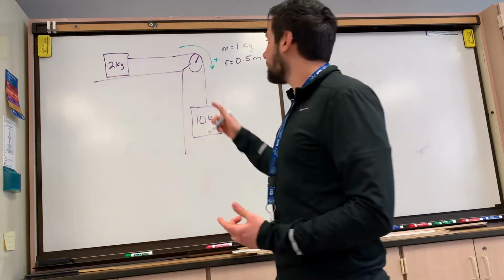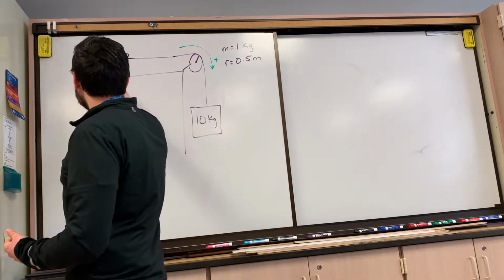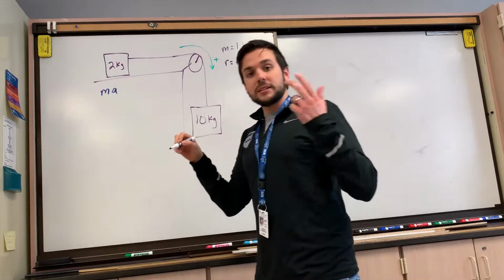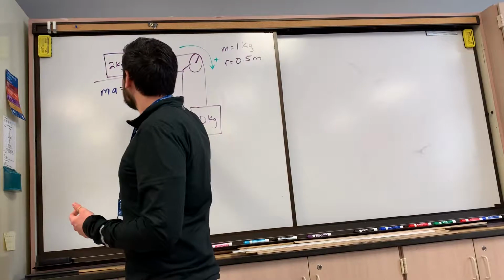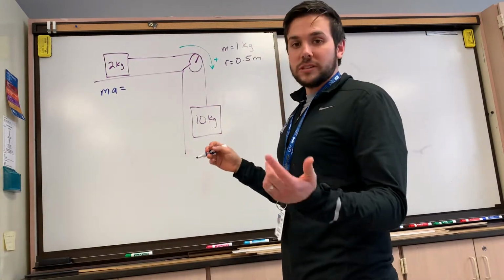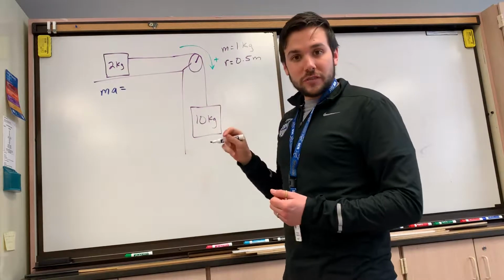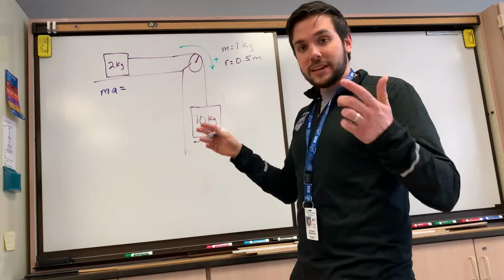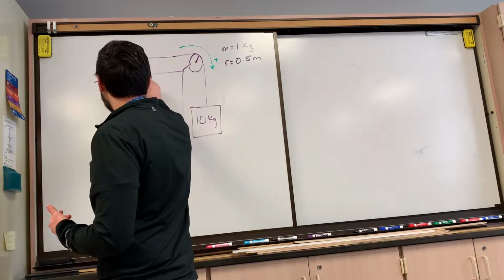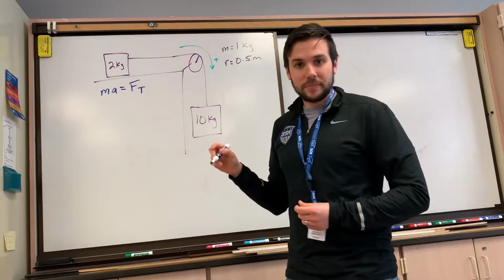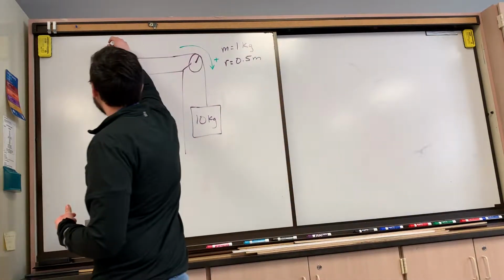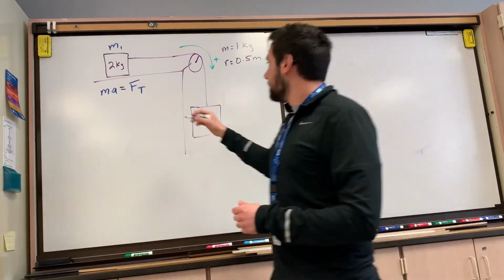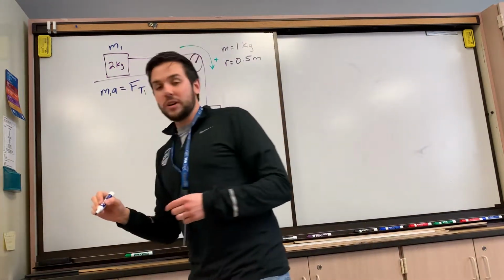So the net force that's acting on this 2 kilogram mass is going to be M times A, and that is going to be equal to the net force, or the sum of all the forces. In this case, we're going to say this surface is frictionless, and for that reason, the sum of all the forces is actually just this tension force acting on the 2 kilogram mass. All right? So I'm going to label this mass 1 because that helps me distinguish between masses and tension. So we'll call it mass 1 and force of tension 1.